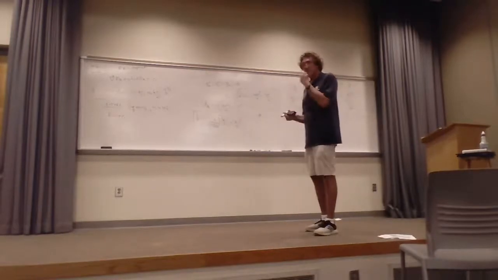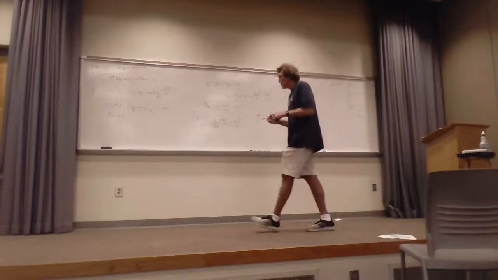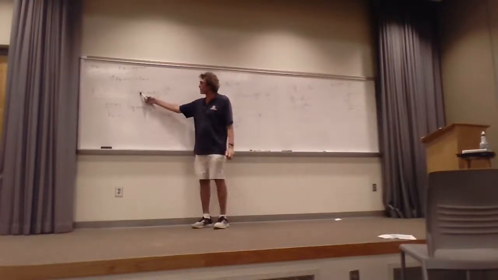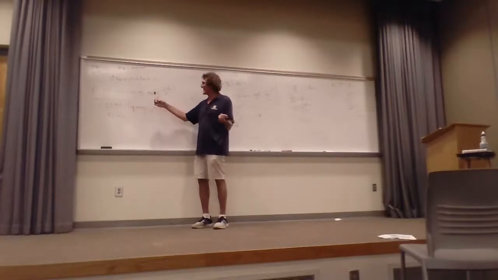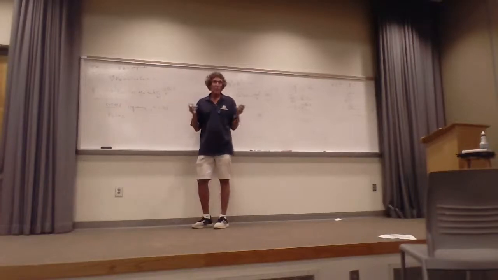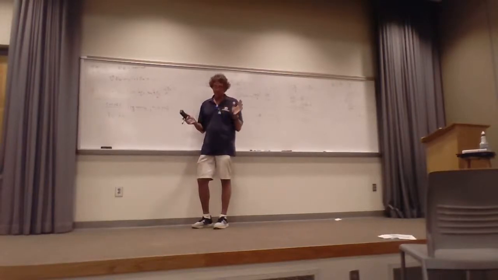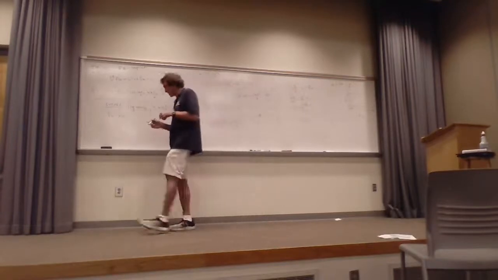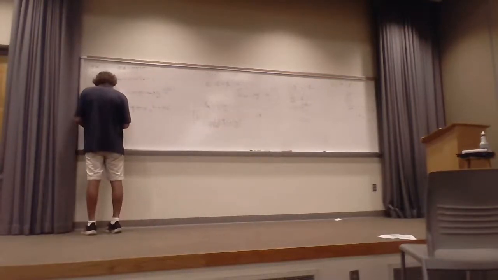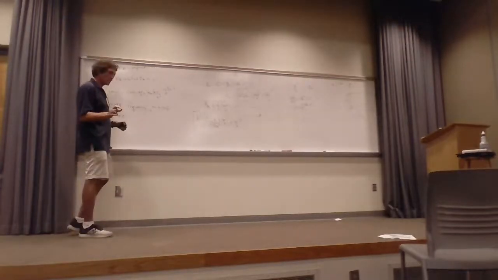Now you're going to see this in a bit, but you can have different modes. For TM, the lowest possible mode that will propagate would be m equals 1. M and n are called mode numbers, and n equals 1. Here's why. If m was 0, the sine of 0 times anything is still 0. The sine of 0 is 0. That means you have nothing. So m can't be 0, and n can't be 0. The lowest possible combination of m and n are m equals 1, n equals 1. That's called the TM11 mode, the lowest possible mode.